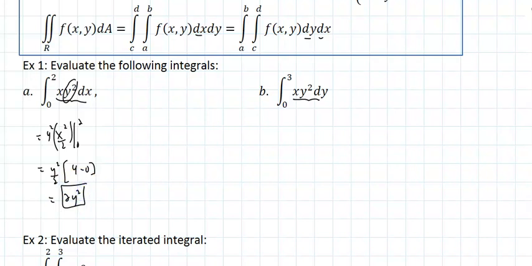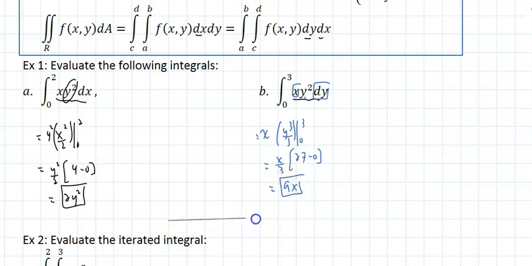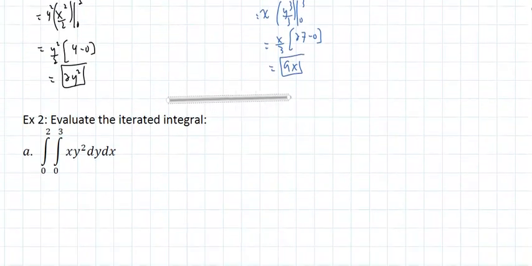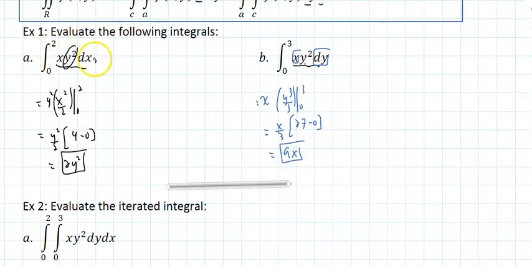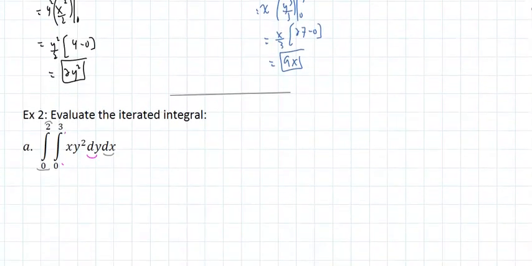And if I was to integrate with respect to y, then x is a constant. You ignore the x, and you'd say that's y cubed divided by 3 evaluated from 0 to 3. So that would be x over 3 times 27 minus 0. That would be 9x. So separately, that's really what they look like. But if I put them together in my example 2, and I said, here, why don't you integrate x from 0 to 2, and y from 0 to 3, pretty much what I did up there, you'll notice now things will be slightly different.